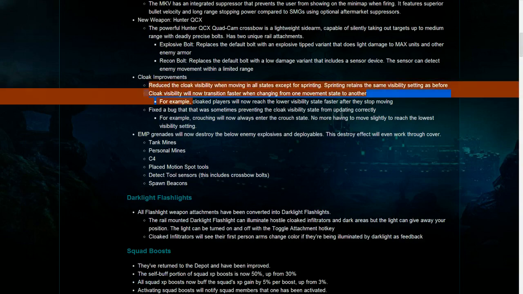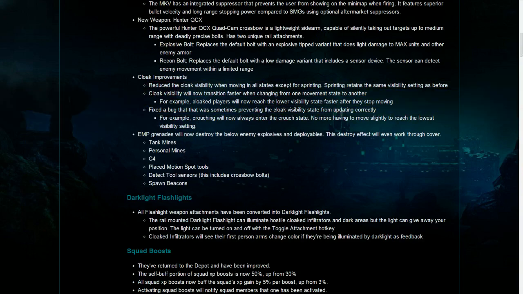So this is the biggest thing in the patch change right here. This and dark light flashlights. So it reduces the cloaked visibility when moving in all states except for sprinting. So cloaked people are going to be more cloaked than they were before.